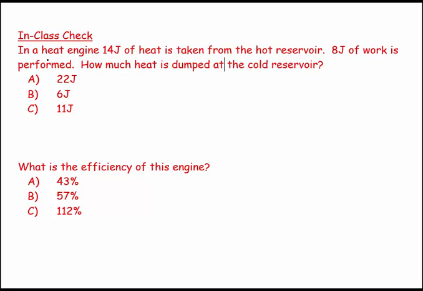Welcome. This question says in a heat engine, 14 joules of heat is taken from the hot reservoir, 8 joules of work is performed, and how much heat is dumped into the cold reservoir. So the way we can picture a heat engine is we can imagine it schematically as having a hot reservoir. And then we have a cold sink. And without this temperature difference, there's no driving pressure taking energy from the hot to the cold. So we need this temperature difference.